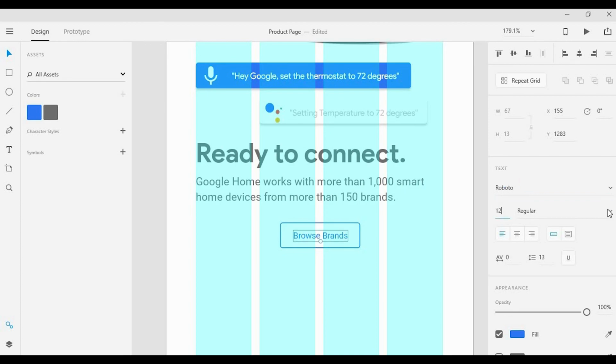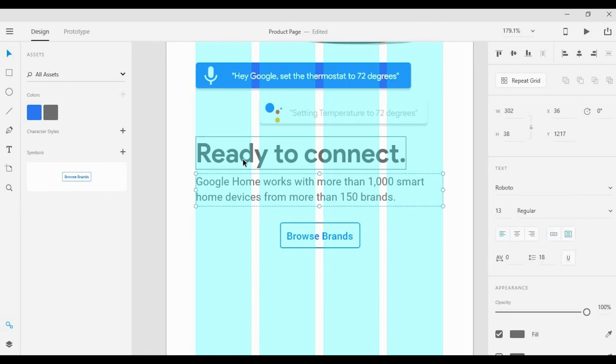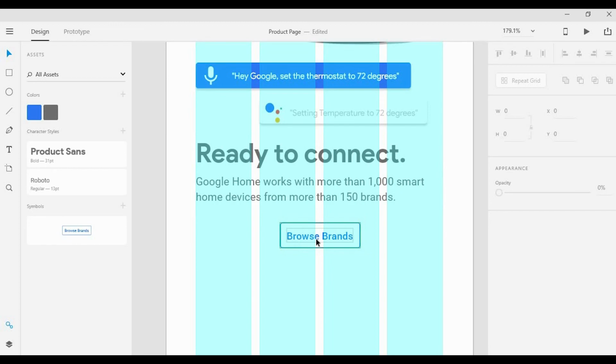And we'll change this to medium. All right, and just center that. Now before I move on to the next section, I'm gonna go ahead and start adding some symbols as well as adding text styles we can use for the rest of this product page.